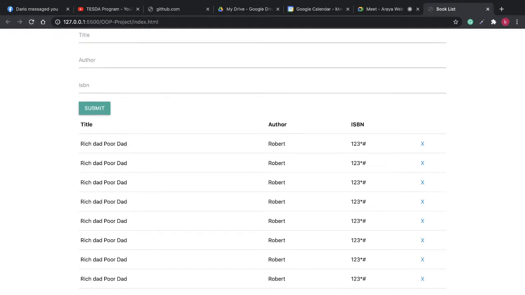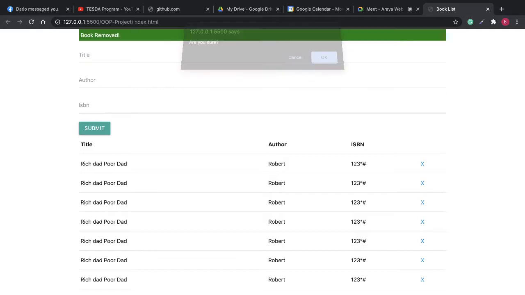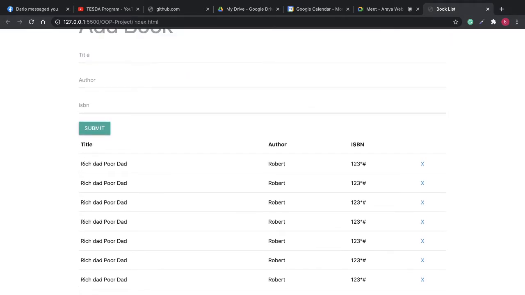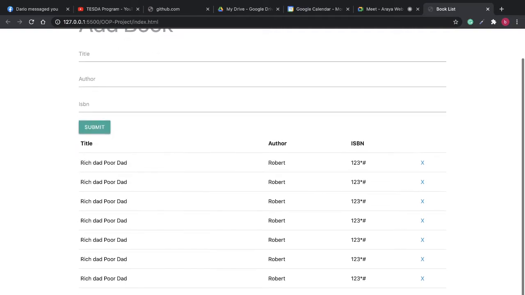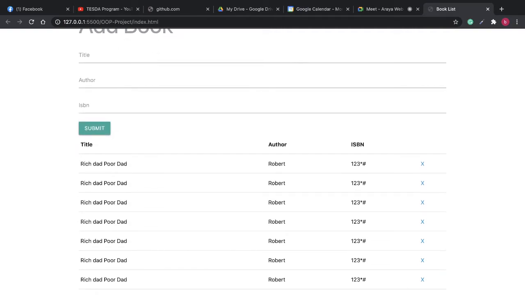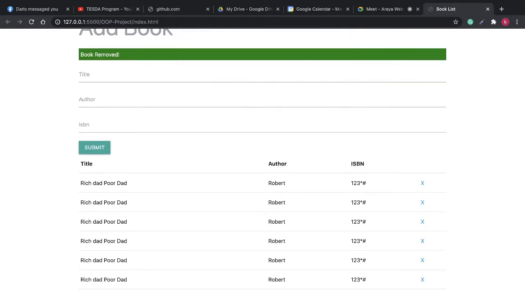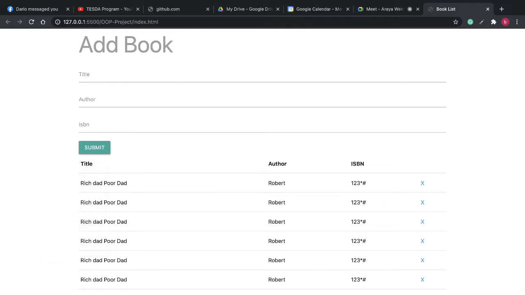Maiisip niya na nabura ko na yun, bakit nandoon siya ulit? So we're going to create another method dun sa part ng local storage natin, sa storage class natin, na kapag nag-delete tayo dito, definitely dapat ma-delete din siya dun sa local storage natin.